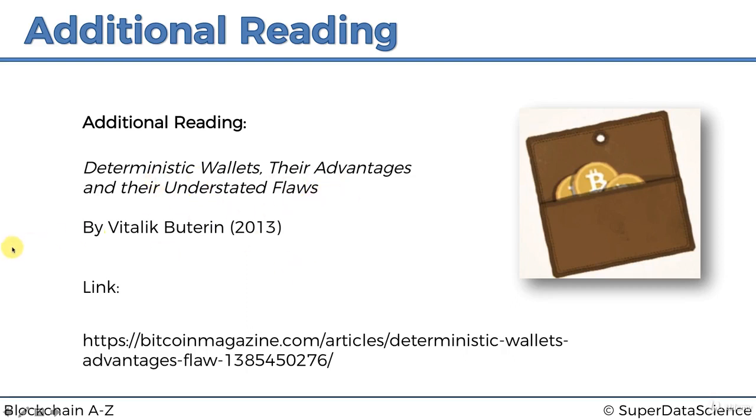This part about the understated flaws, that is him referring to a bug or a vulnerability where if you share the master public key and the child private keys, not the master private key, but the child private keys, at the same time, so if somebody gets their hands on both at the same time, for instance, one of the leaders of the departments has a child private key, and also has one of those extra ones that you generate, the red ones that we saw, and also gets their hands on the one that the auditor gets, then they might be able to break the system and find out the master private key.